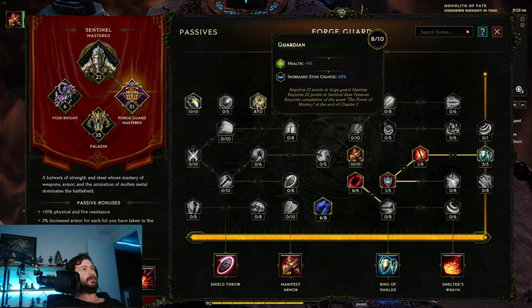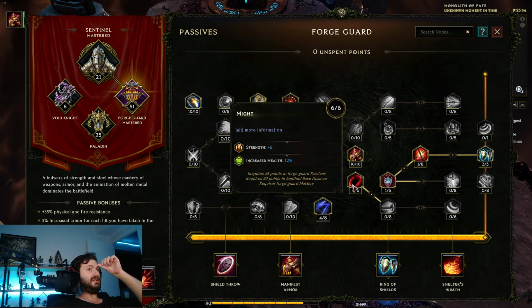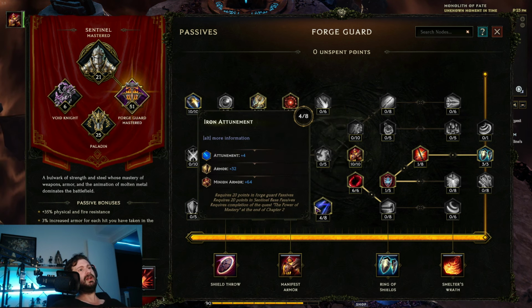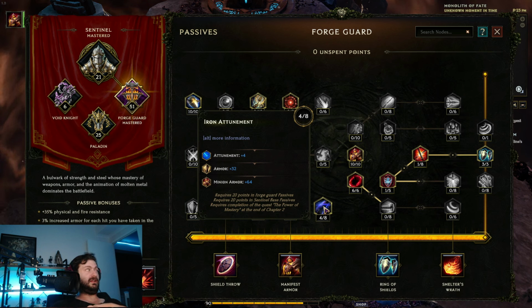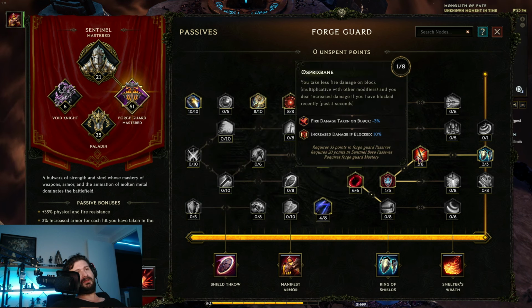We're going to put 8 points in the Guardian, another 10 points in the Folded Steel. This is going to buff up your minions, and then another 6 points into Might. Now, Strength does increase armor, so the more strength you have, the more armor you'll have. We put 4 points into Iron Attunement. Again, this is going to increase your armor and the level of mana you have and your minions' armor at the same time.